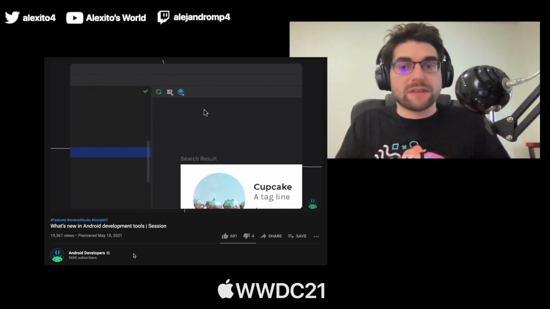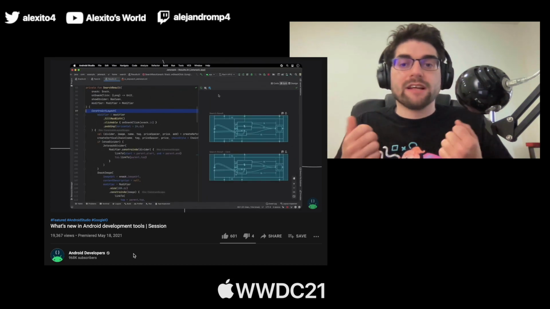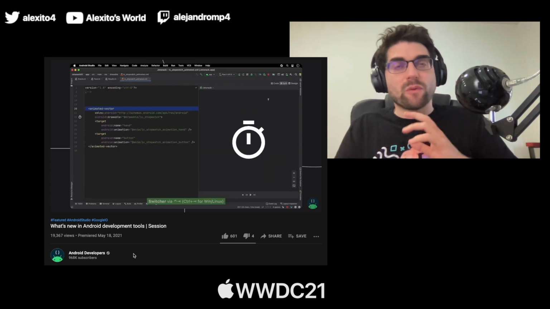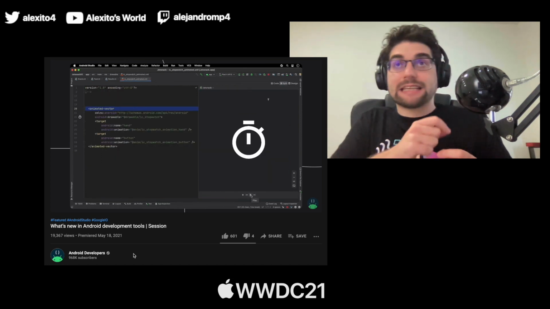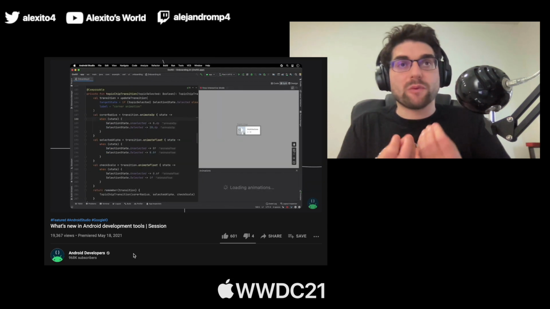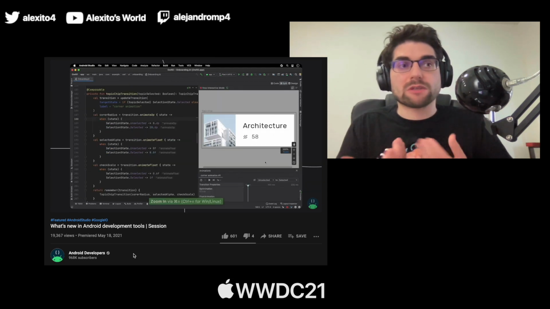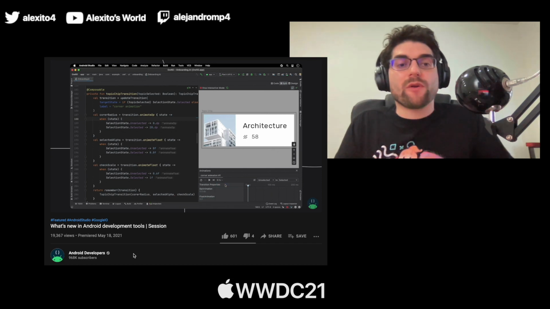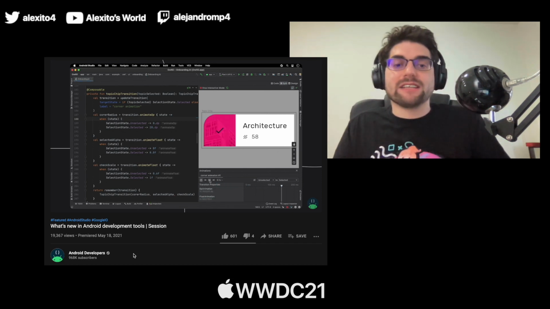Some of the things are the same thing we have, that's perfectly fine. But things like animations, where you can actually see the animation with a timeline and go back and forth and repeat it in a loop and stuff like that, that's super cool. And I wish we could do that with the previews, because right now the previews on Xcode are either static or they run an entire simulator.